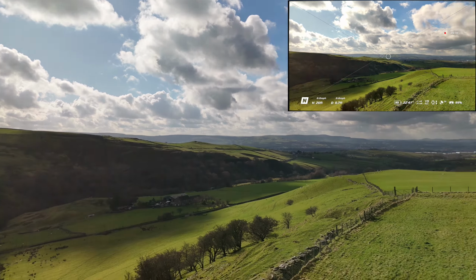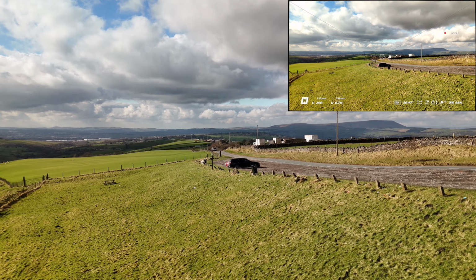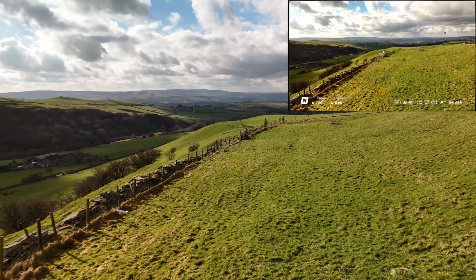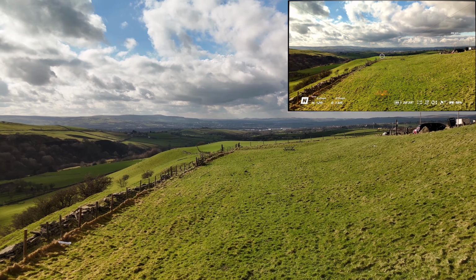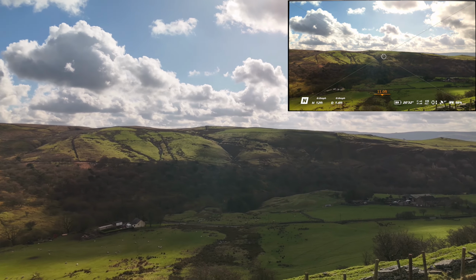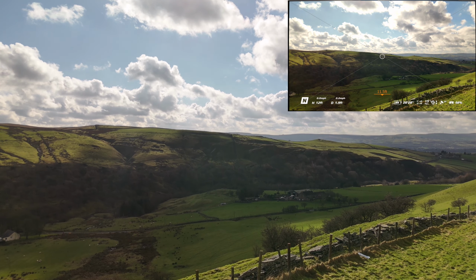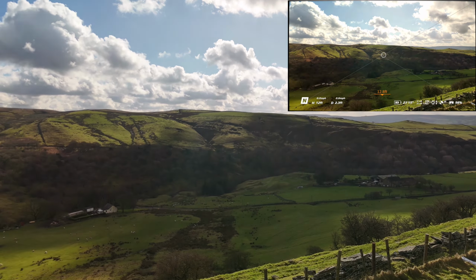As you can see, I'm having a little bit of bother with the controller. I'm not confident enough to land it on the table, so I'm buffeting about a fair bit looking for somewhere to land. I normally have a flat landing pad that opens out, but I've forgotten it today. I'm just trying to get used to it. Every movement of the controller is exaggerated, but eventually I'll bring it down nearer.